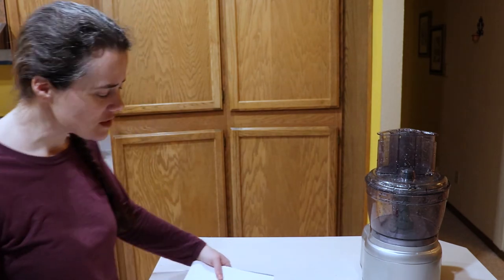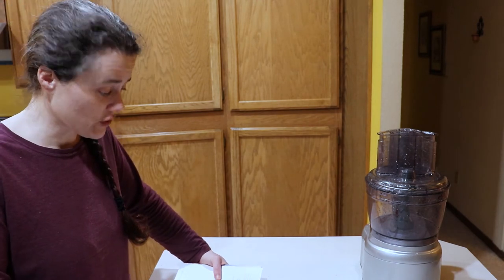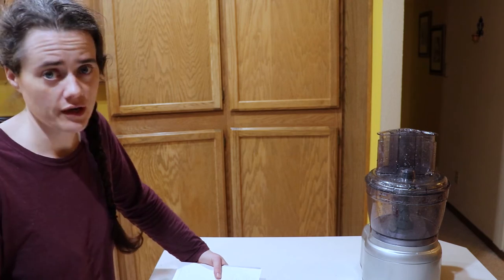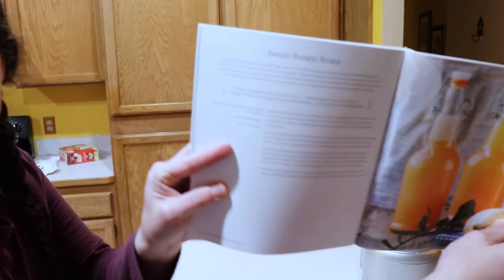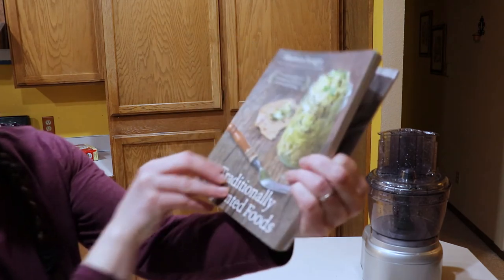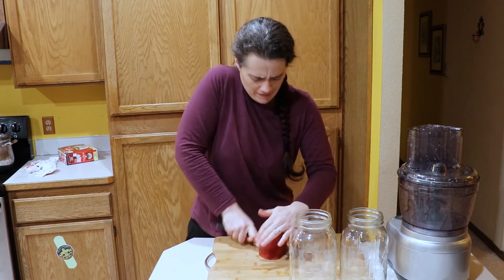So with this one, I'm gonna make sure that I'm watching it very, very closely and very carefully and watching the top of it and doing all of the things that you're supposed to do with it. And so I'm gonna be using this recipe for sweet potato kvass. I'm sure that's probably backwards, but I'm sorry. It is out of this Traditionally Fermented Foods book by Shannon Stronger.